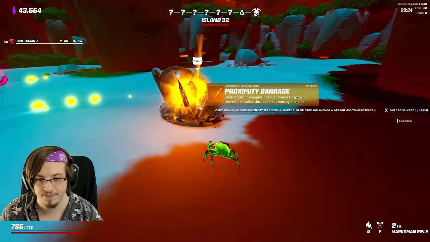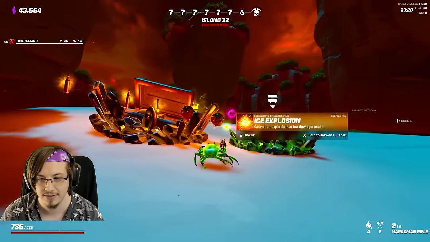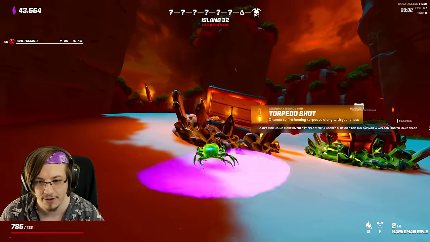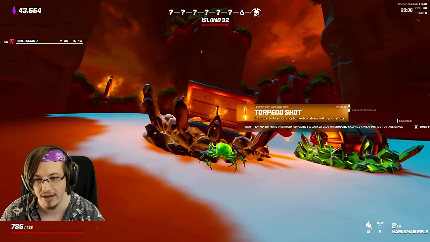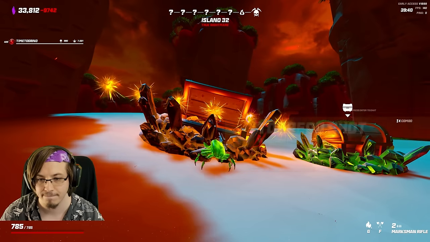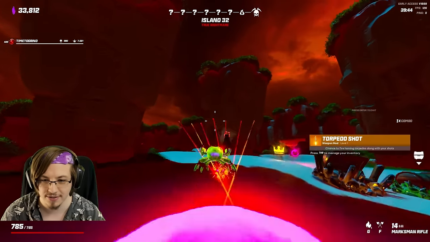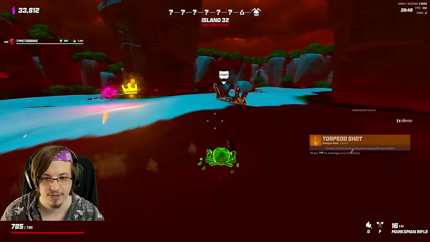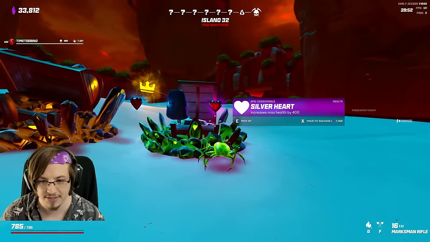Okay. So we got a lot of choices for legendaries here. Homing grenades, ice explosion, spore explosion, chance to fire homing torpedoes with your shots, fire strikes, proximity barrage, fireball shot. I'm going to try the torpedo shot. So we have a 15% chance to fire torpedoes. And we shoot very, very fast. So that'll be fun. And then we're going to get probably silver heart at this point.